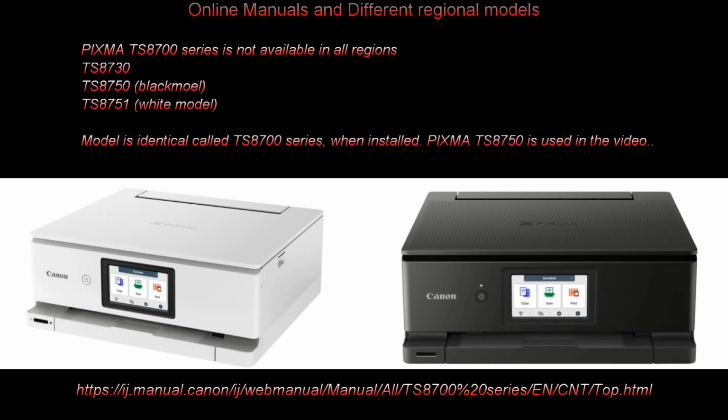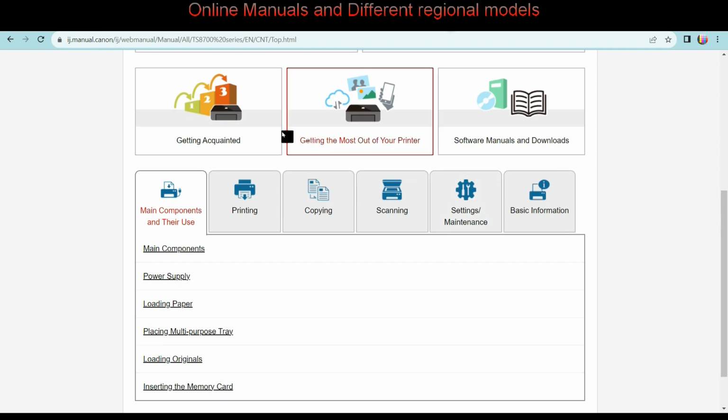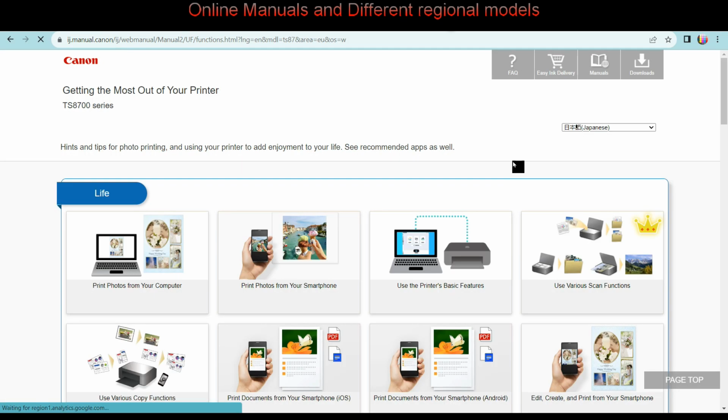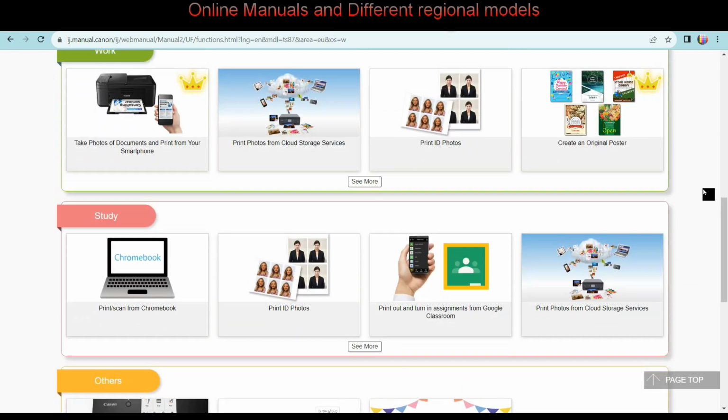These models may not be available in all countries and may have different names in different regions. I display online manuals of the product where you find more information on functions.